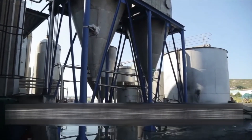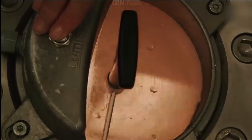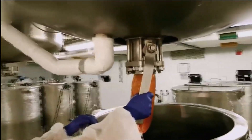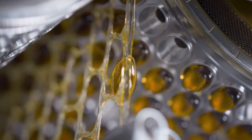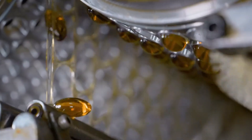After these processes, the oil is sent to the capsule area where capsules made from water are prepared and soaked in a special type of liquid, which makes soft gel. Initially the soft gel is very loose, but as the oil inside it is gradually set, it becomes hard. These capsules are then left to dry for a good amount of time.